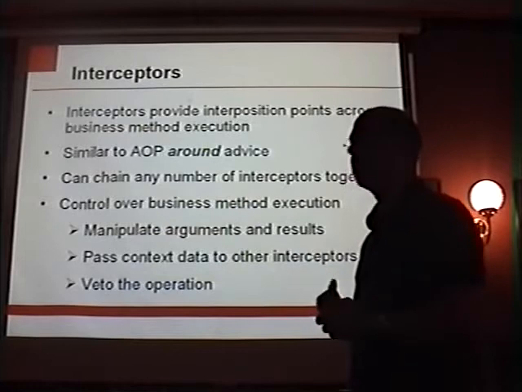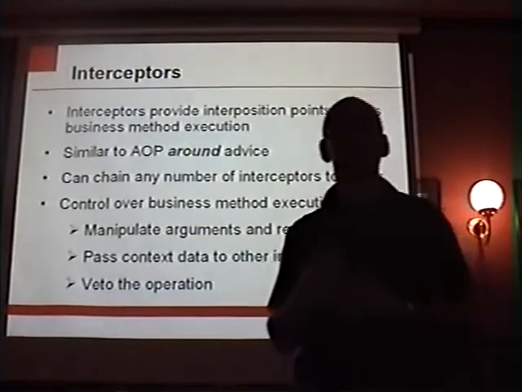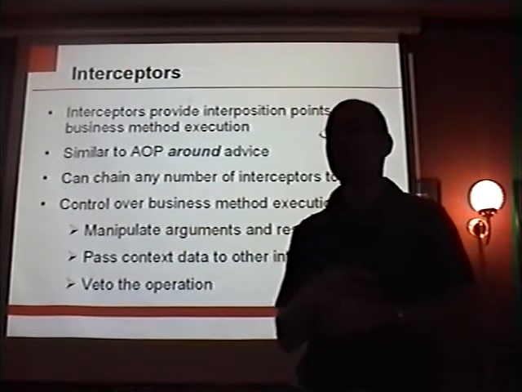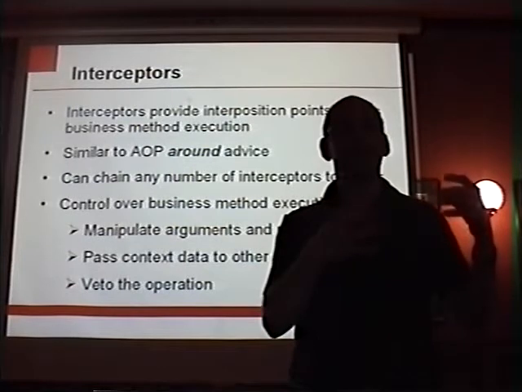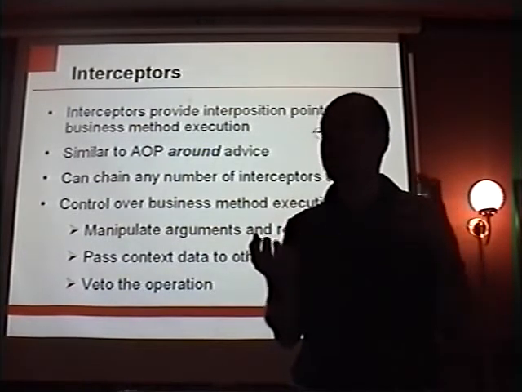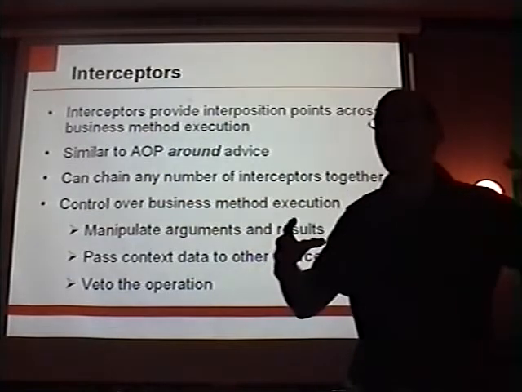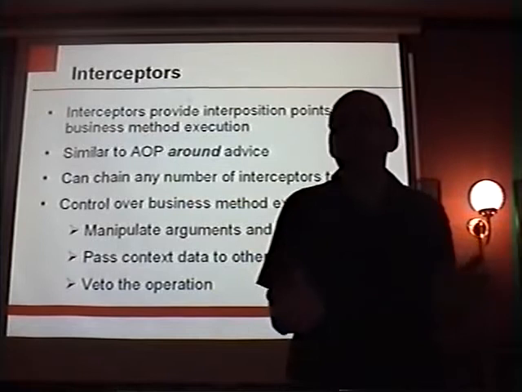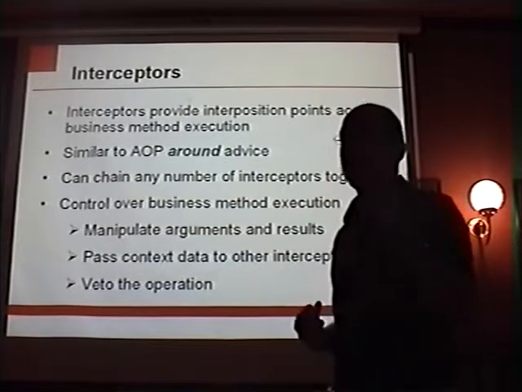We call this around advice. And advice is just the kind of code that gets executed. Around advice means that this will be executed before the business method gets invoked, and then I'm in charge of invoking the business method myself. And then I can handle the result of that business method as well. So I get to execute around it, enveloping the actual business method call. And that's powerful because I can do things before and after.